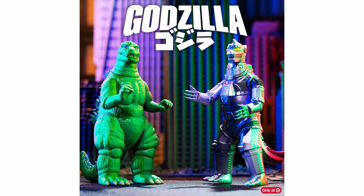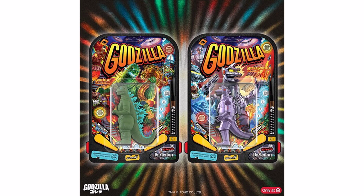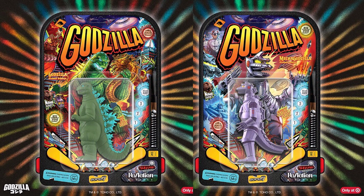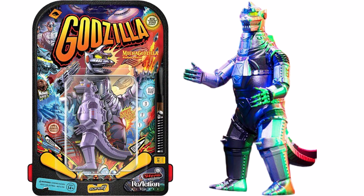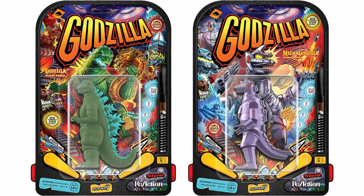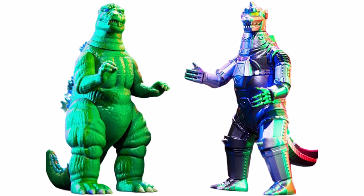So we have a Target exclusive here with 2 new figures. With the Stern Pinball, Godzilla and Mechagodzilla. Nice packaging for the 2. There's your Godzilla, green figure this time, and your Mechagodzilla, both in package, both loose.